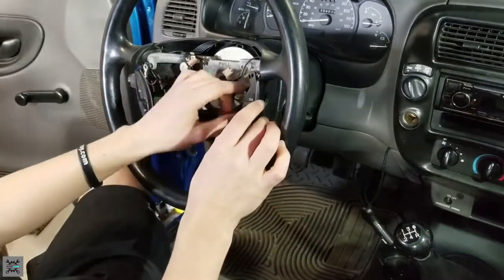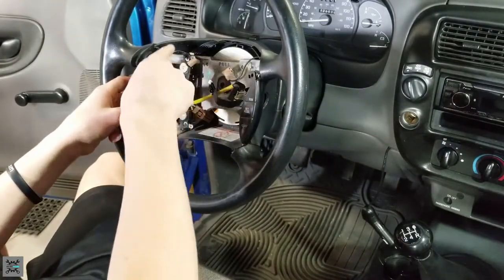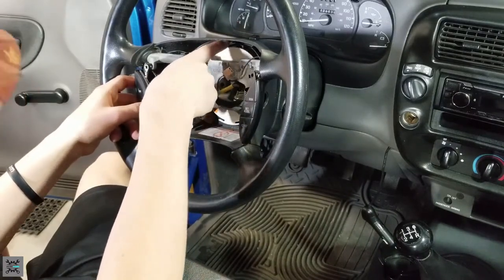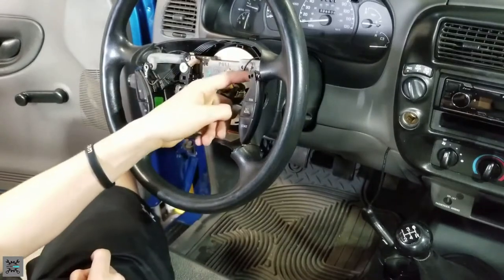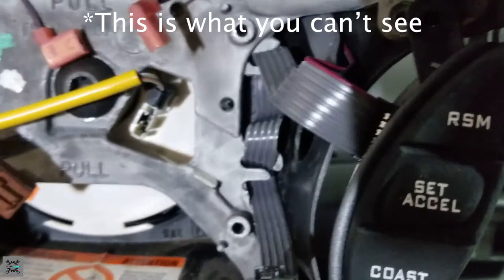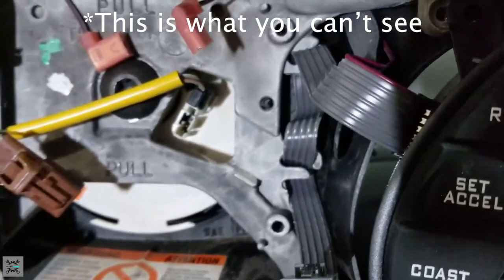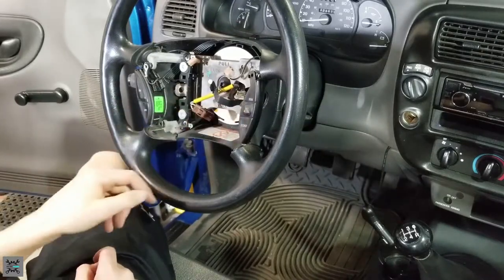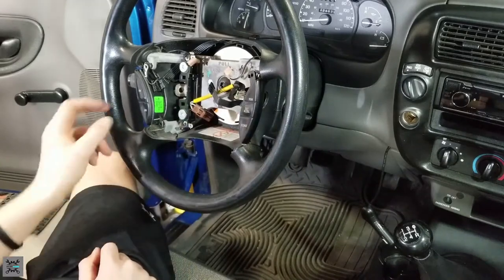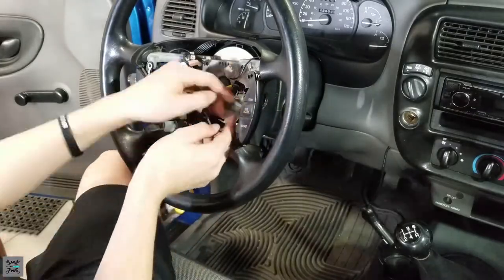Now, you want to remember where this wire is fished through. So it looks like it goes from this one, up under here, around the top. There's a little clip right there. Comes all the way back down here. Plugs into this one. The plug from that one goes in here, above this one, through that one, and all the way back to here. Make sure you remember this so there's no loose wires and nothing's going to get pinched or caught. So, let's work on removing our wires.